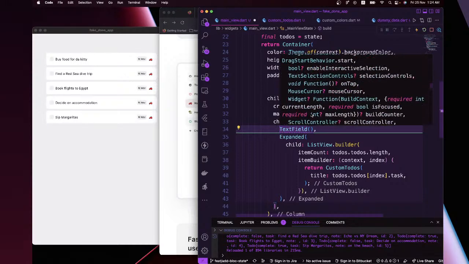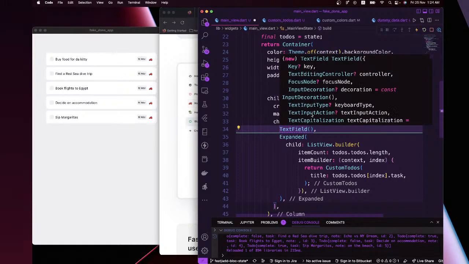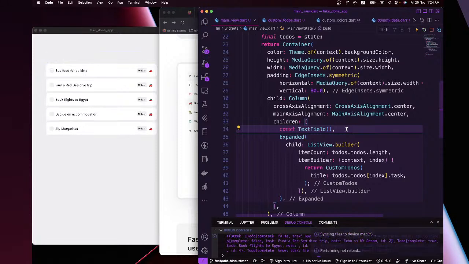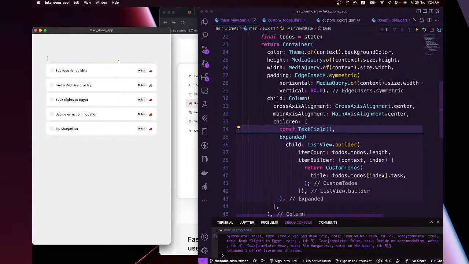Let's see what we need to add. If you go ahead and save this, yeah, there you go. You can see the text field at the top.